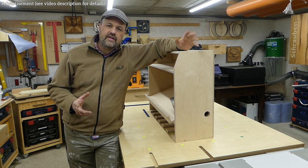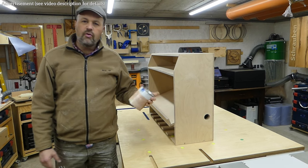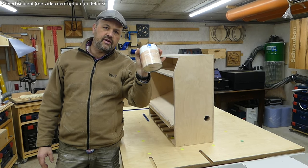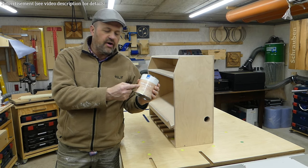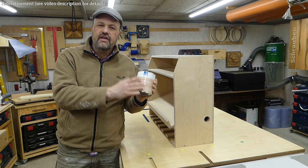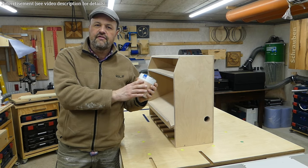So, all the parts are prepared, everything's assembled, now it's time for oiling. As always, I use PNZ hard wax oil. I really like this product, it's great, and I like the company. They've been my partner for many years. They're a couple of hundred kilometers from here in the south of Germany.